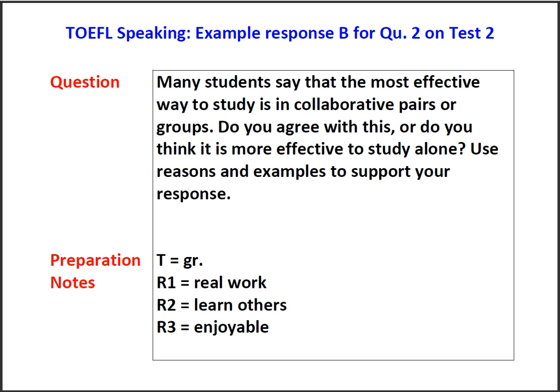And then I've got 3 reasons, R1, R2, R3. Now, you don't need to give 3 reasons in your response. By writing 3 reasons down, that doesn't mean that we're going to talk about 3 reasons. This is just about thinking our way through the topic and giving ourselves some options. Sometimes reasons work out well when you're talking about them. Sometimes they don't. Sometimes they're hard to talk about, sometimes they just don't feel right while you're talking, and sometimes they're hard to support with any general or realistic examples.